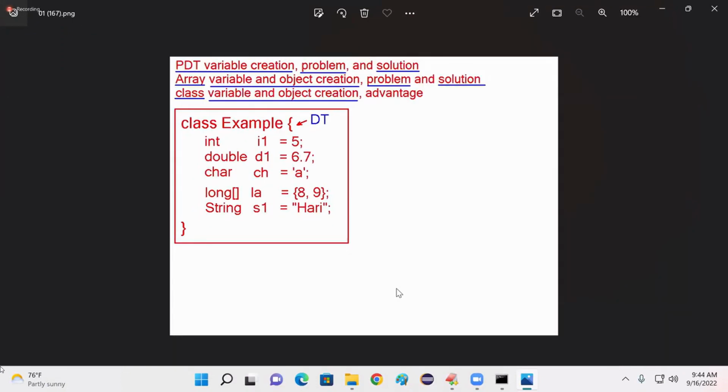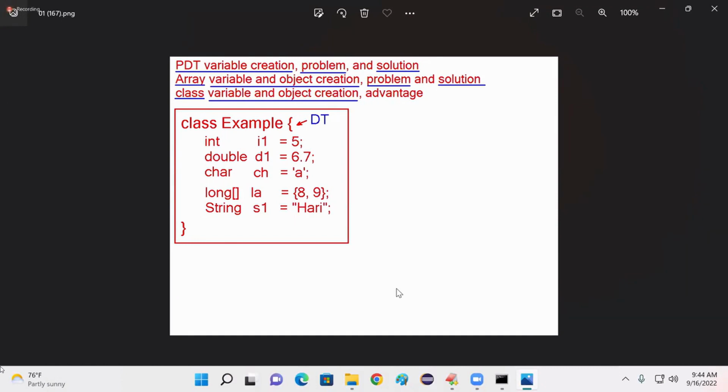Now tell me. So after assigning, I have to create variables. To the variables I have assigned the values. Then will you create a main method in this class? Can I compile this class? Yes. Can I execute this class? No. In order to execute the class, I have to define a main method. Will you write a main method in this class?